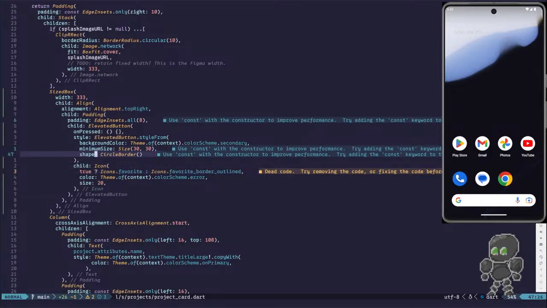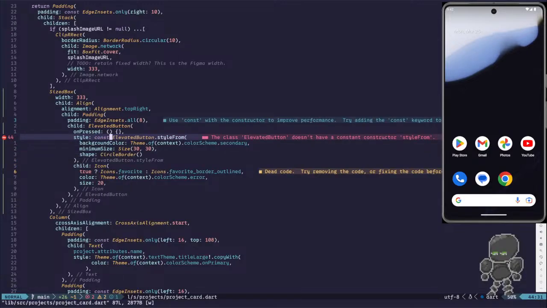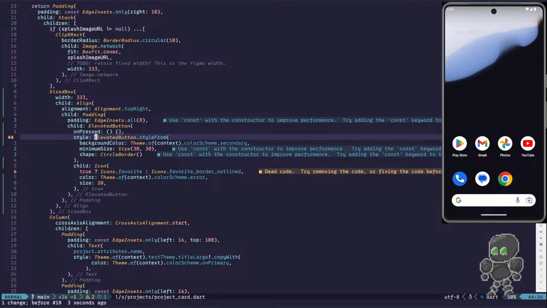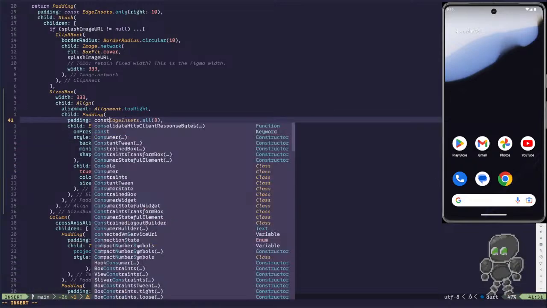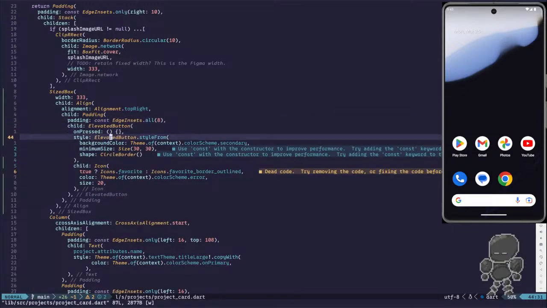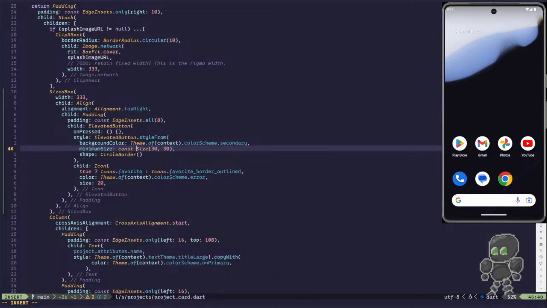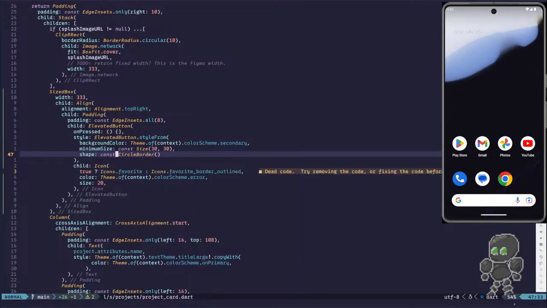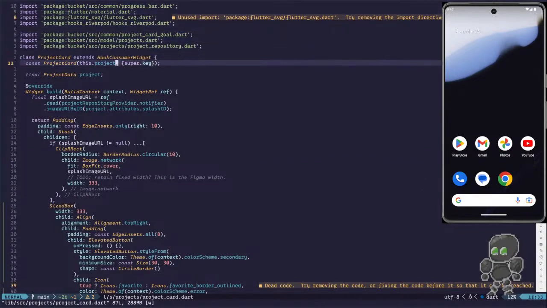Let's fill in some of these consts. Const edge insets, const size, const circle border. And then we need, for now, a display saved or not saved property.